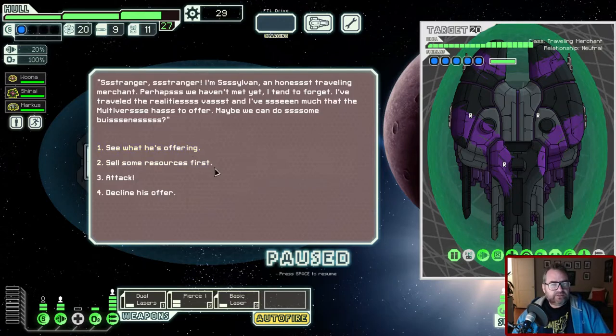See what he's offering? Sell some resources for attack. Well, we're not going to attack, but it does look like this would be a bitch in battle, maybe late game. 5 shields, a Zoltan shield, mind control, teleportation. Is that hacking? Okay, this would be a nightmare fight. What's the R? That's new. In this mod, I don't know what that is.